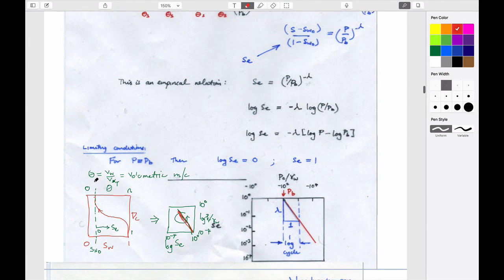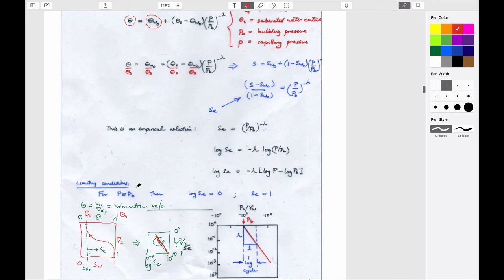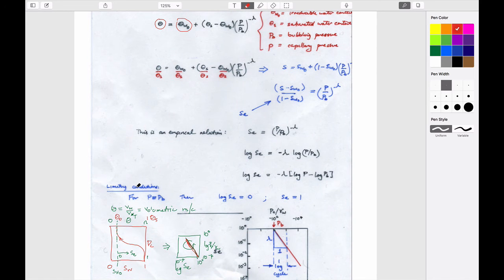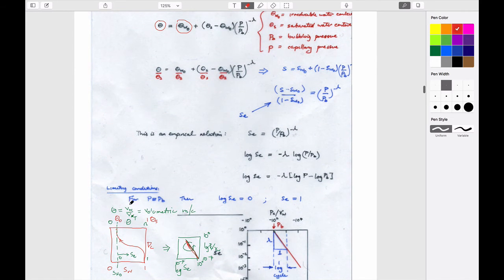Let's do these on these figures. So this would be the irreducible moisture content. This would be the saturated moisture content. Maybe I'll make it smaller so they both fit on. So this is the irreducible one, theta W0. This is the saturated one, theta S. And this is, again, the irreducible component. So in a physical sense, these two terms here, subtracted from each other, represents this full length.